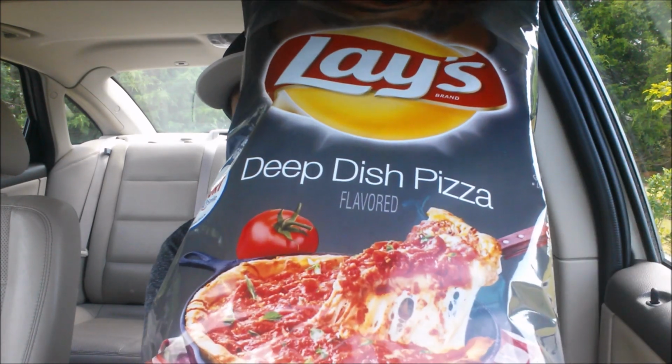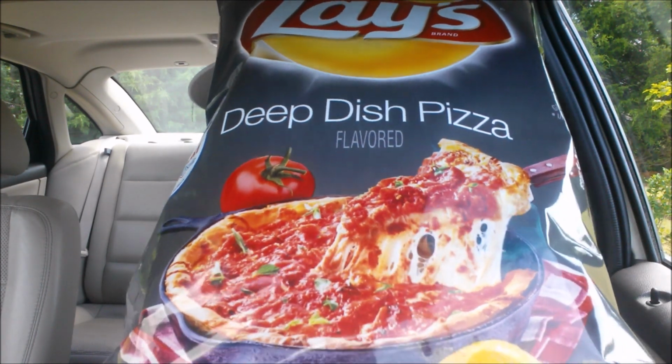So check it out. I found this at my local Walmart, Deep Dish Pizza Lay's. I find this flavor funny. One, they came out with the Giordano's branded deep dish. It was called deep dish pizza, I believe, and I didn't get around to reviewing that. So I saw that they launched this bad boy, just the deep dish pizza.